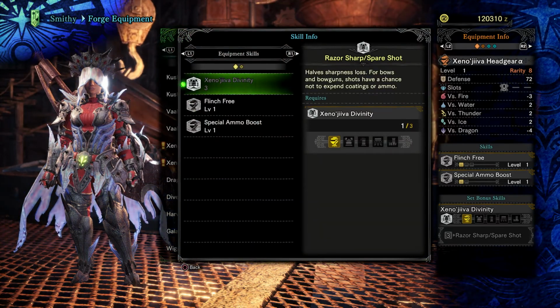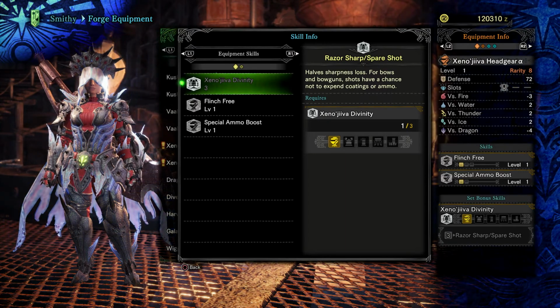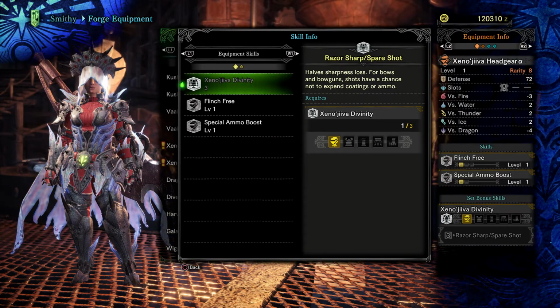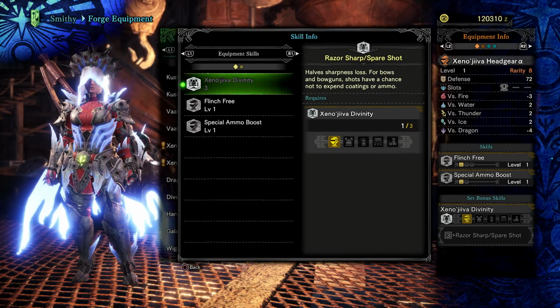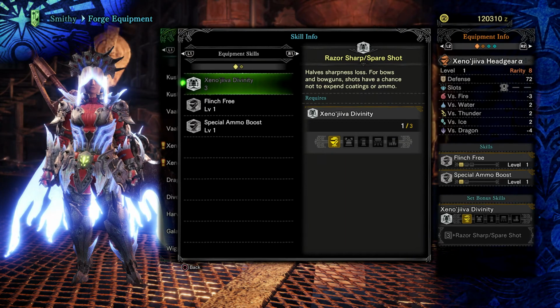The 3-piece set skill for Xeno'jiiva is razor sharp spare slot. For melee weapons, it halves sharpness loss. For bows and bowguns, shots have a chance to not expend coatings or ammo. Pretty handy skill to have, especially on the fast-hitting weapons.